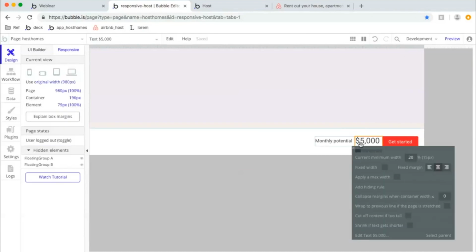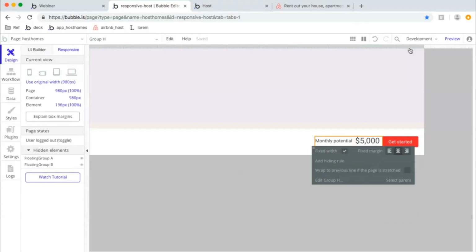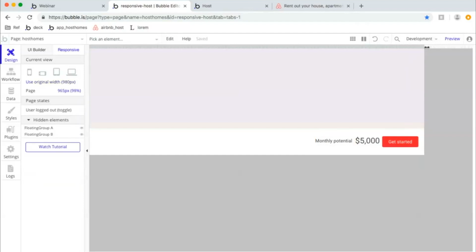Not quite, because we need to potentially make this fixed width. And the same for the button.